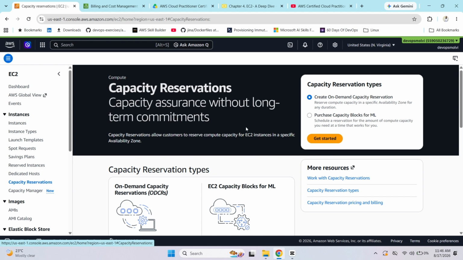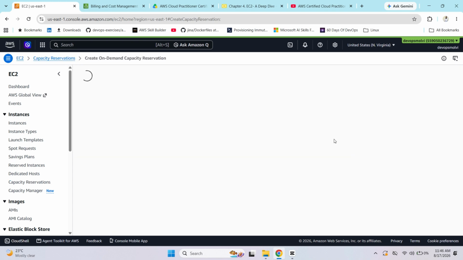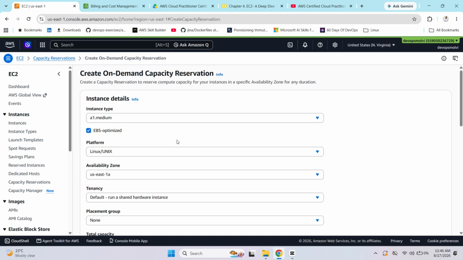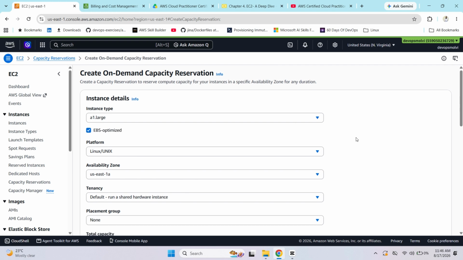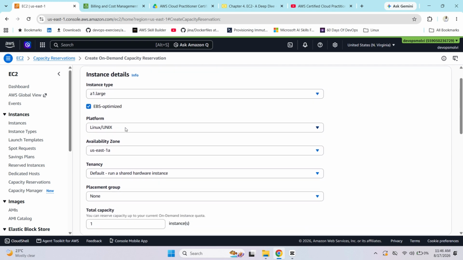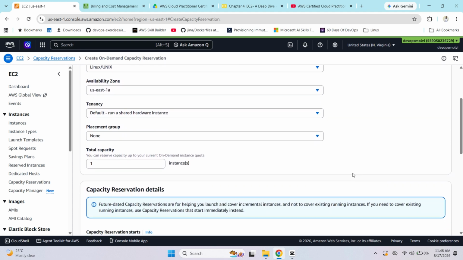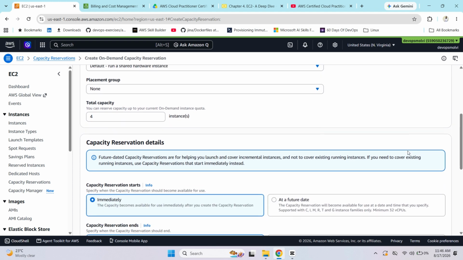Create on demand capacity reservation, purchase capacity blocks for machine learning, and capacity assurance without long-term commitments. So for instance, if I click on get started, I can then select the instance type, the platform Linux, the availability zone, and then the number of instances that I want to have, 1 or 2, like 4, and then I can go.